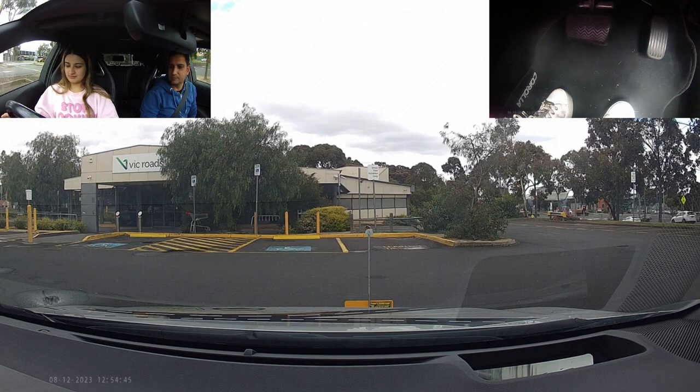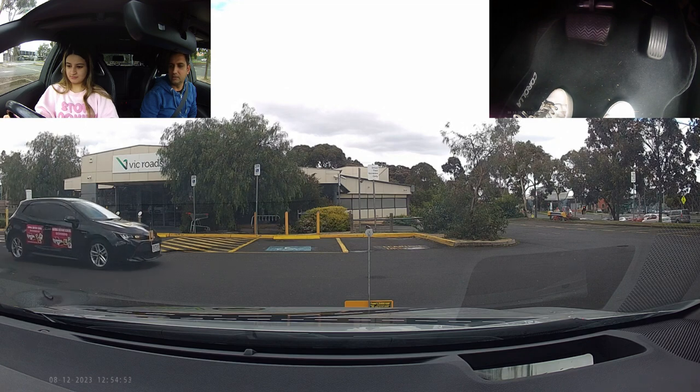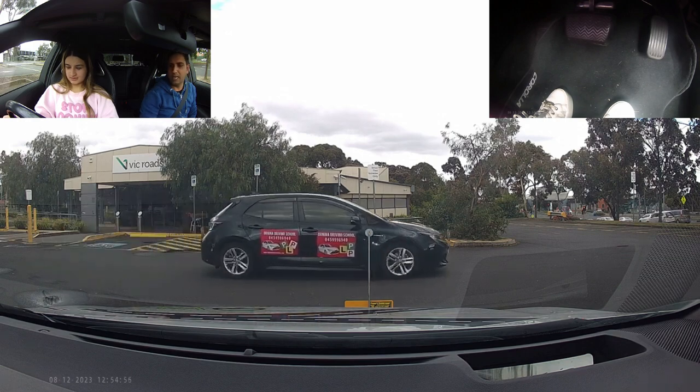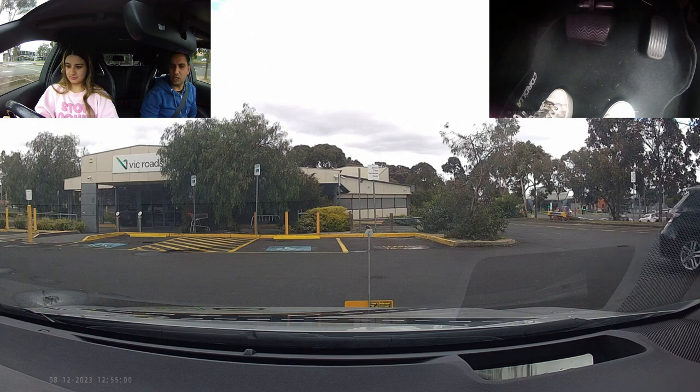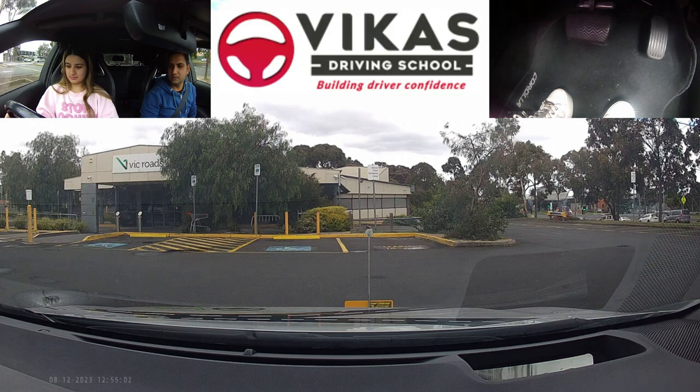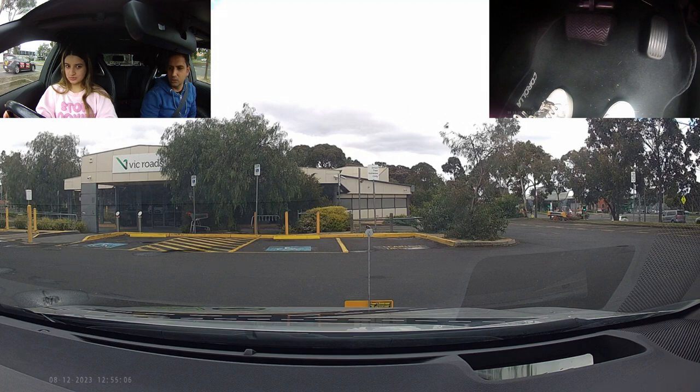Indicator, right indicator, indicator off, headlight on. One more time. High beam off, washer and wiper, just pull towards me. If the examiner asks you, left hand side, left hand side. If the examiner asks you, washer and wiper, just pull towards you.